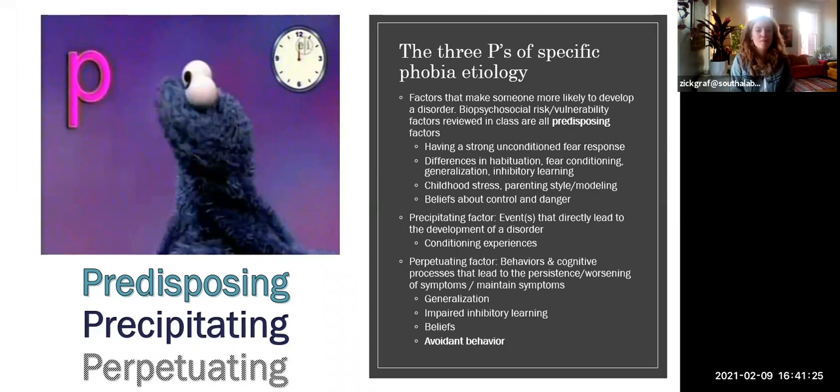In the case of phobias, biological, cognitive, psychological perpetuating factors are things like the tendency to generalize fear learning beyond the initial stimulus. Impairments in inhibitory learning, meaning that future interactions with stimuli that were once paired with danger don't teach you to feel safe as effectively as they could. Beliefs about the world interact with these learning mechanisms and also influence our behavior. So if you believe that you can't handle anxiety and stress, that you'll fall apart, that situations are more dangerous than maybe they are, you're more likely to engage in avoidant behavior, intentional behavior that makes it harder for you to have safety learning experiences where a formerly feared situation is paired with new information that teaches your nervous system that that stimulus, that situation is safe.